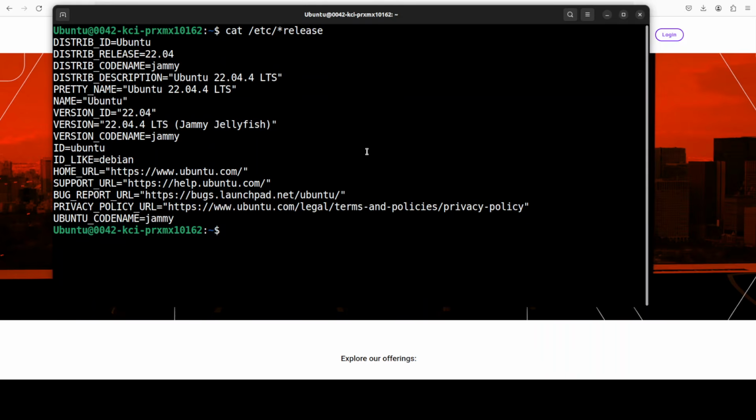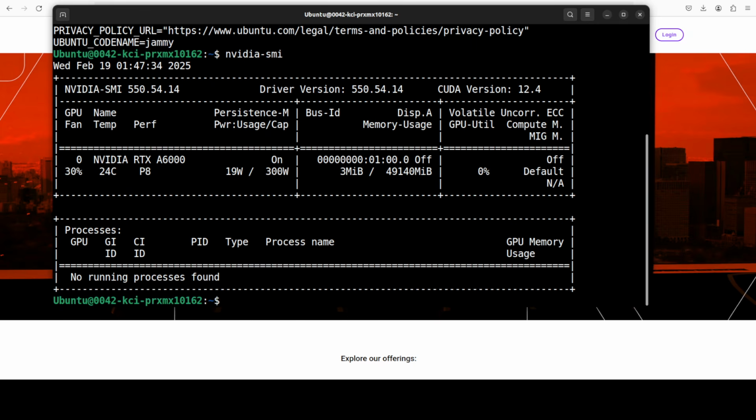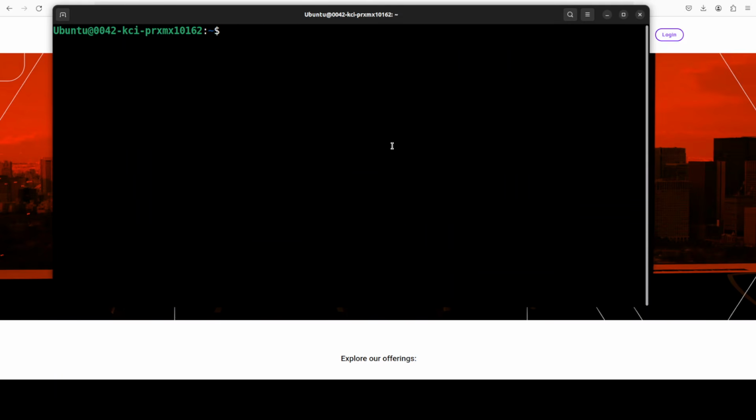This is my Ubuntu system and this is my GPU card, NVIDIA RTX 6000 with 48 GB of VRAM. Now the good news is that you don't really need a GPU for this tool, because it just runs on CPU. If you would be using a GPU, then 8 GB of VRAM should be enough. If you want to put it on your GPU, it is going to just speed up the generation. But as I will be using OpenAI's model for this video, you would also need a platform.openai.com API key, which is a paid option.